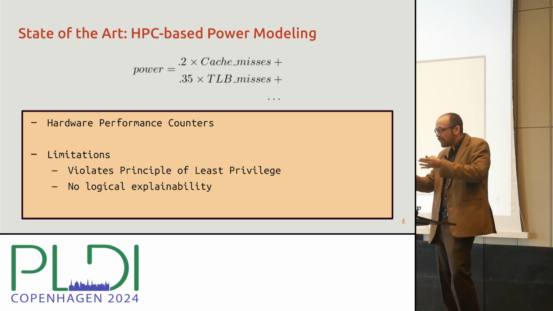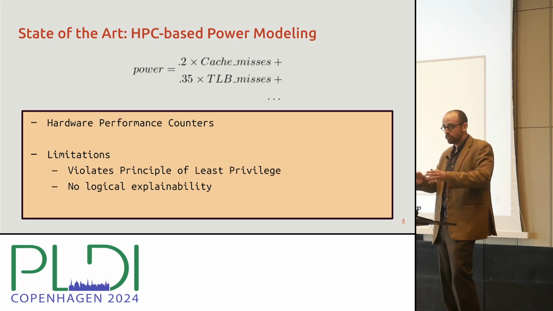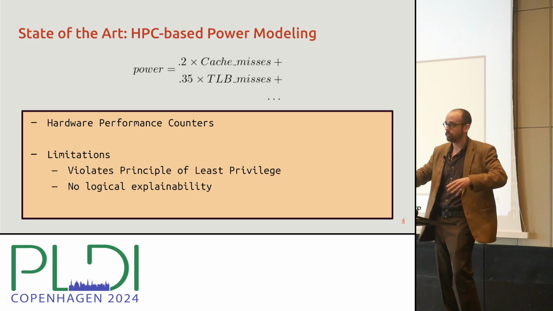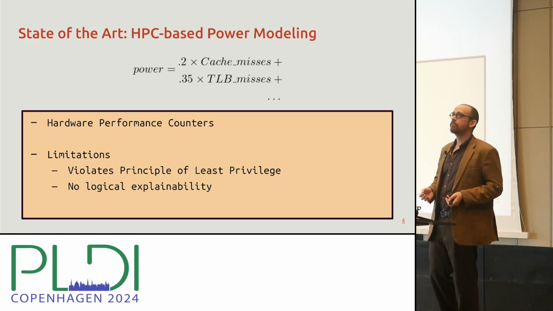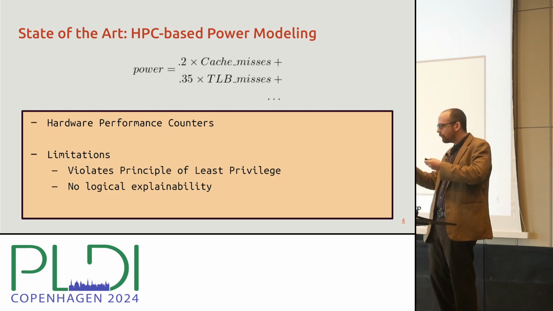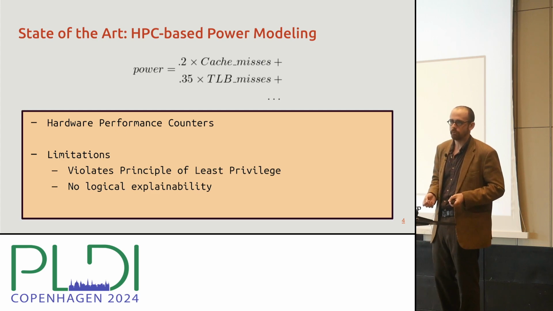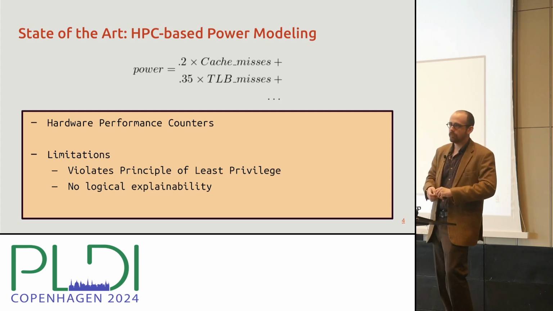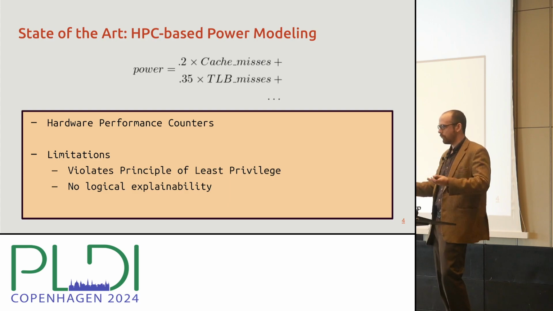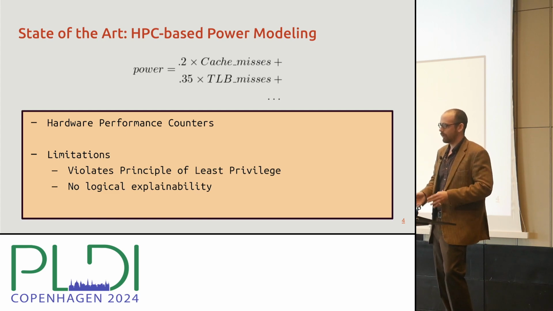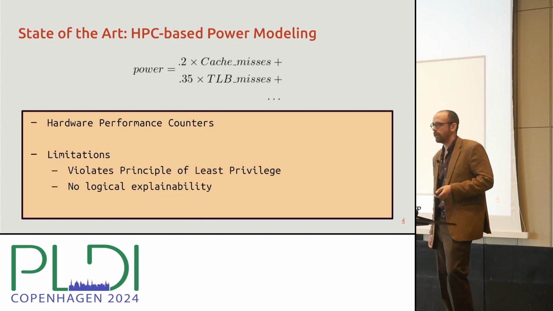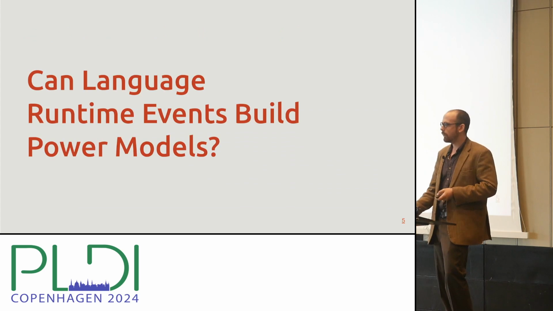And also these HPCs are going to get ticked up regardless of just your process, but by other processes running on a given machine, okay? That also gives a difficulty when wanting to explain logically what's going on with these models, right? What does it really mean if you have, say, millions of cache hits causing a larger power drain, when, again, multiple processes can be running at the same time? It's not specific to your application. So then the question is, can we do better than that, at least for those particular problem points?